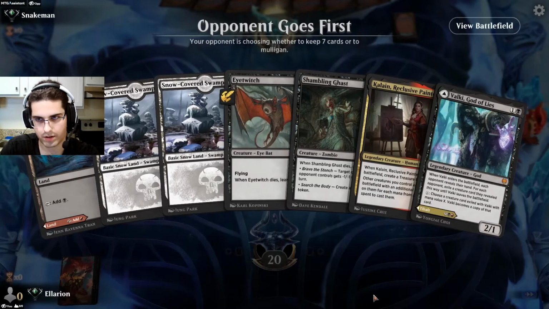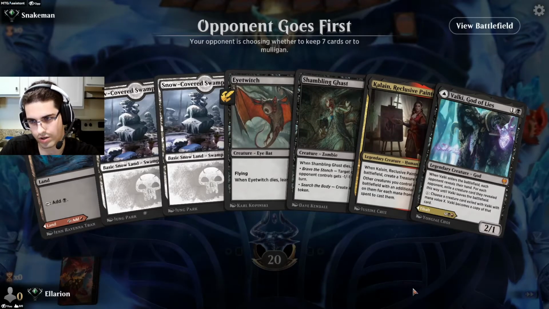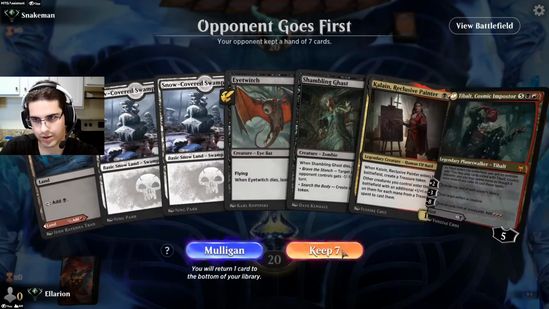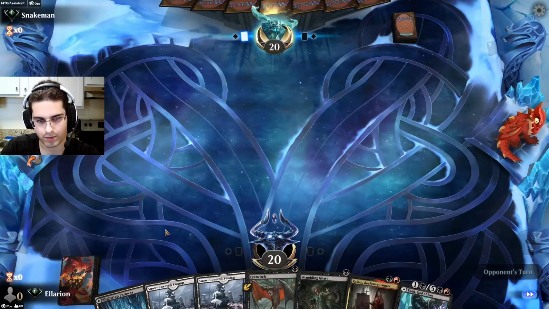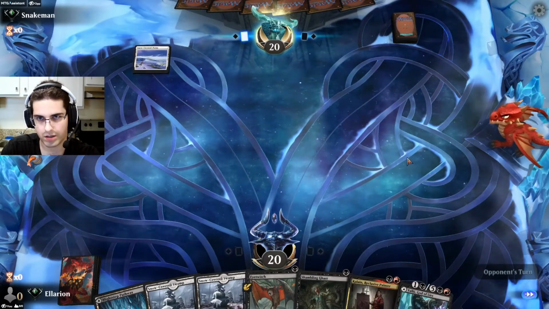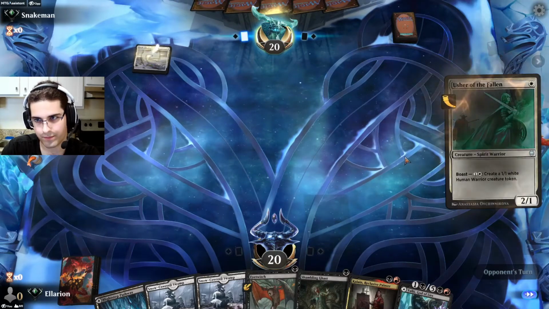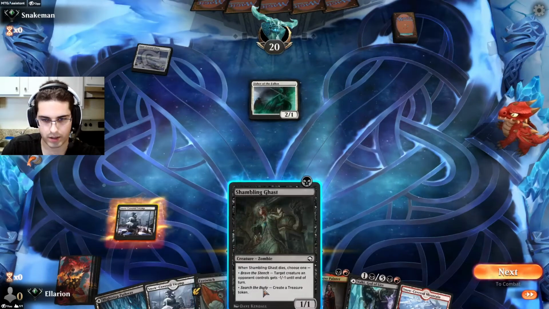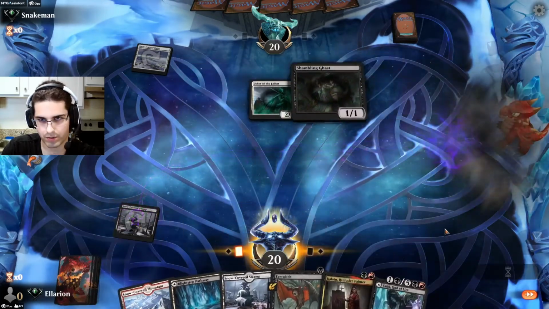Alright, not much draw or top end here. But Eye Twitch sorta counts, and we do have plenty of draw and top end in the deck. Looks like mono white again. Yep. Shambling Ghast can often get a 2-for-1, so we'll go for that.